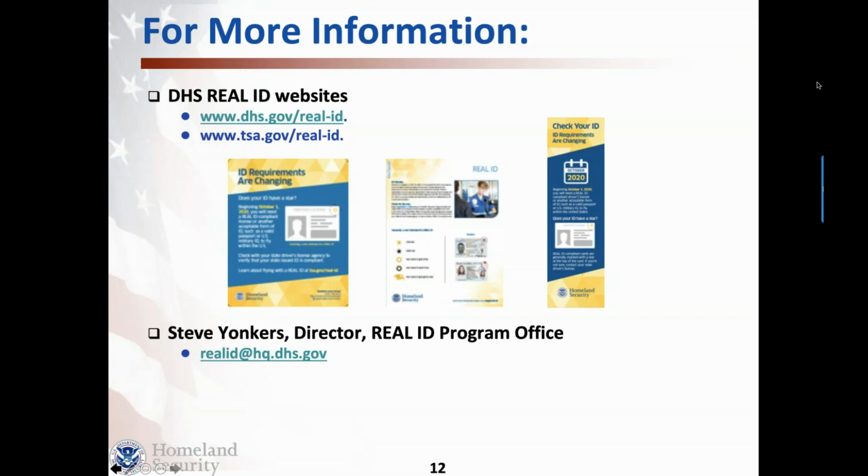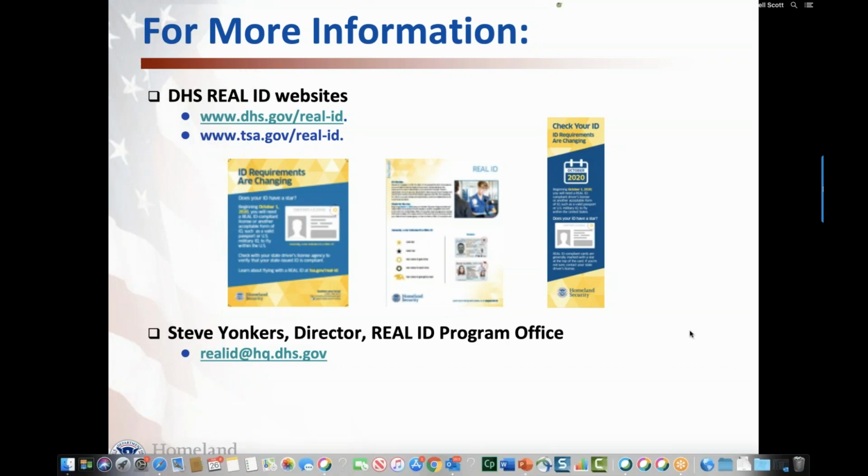Let's see, is the public able to sign up for Real ID online at this point, or only submit documents for verification? Not right now, no. Even with the new change that we made, it's still up to states whether they wish to adopt it or not. I think California is already using it. Unknown how many other states will adopt it, but once you prepare that, you're going to have to assemble your physical documents and bring them in person to the DMV. Okay. And then again, check every state because requirements are different. Correct? That's correct.